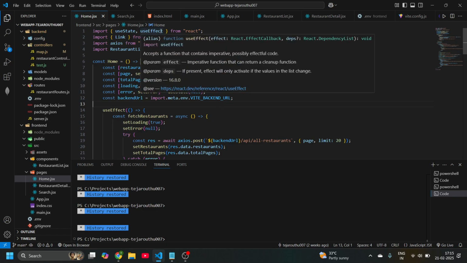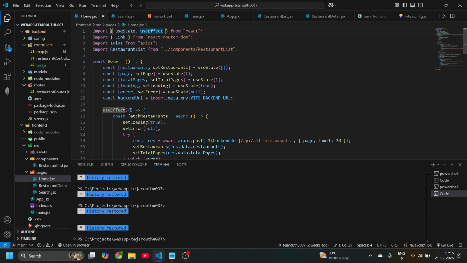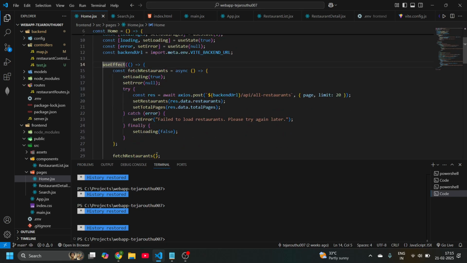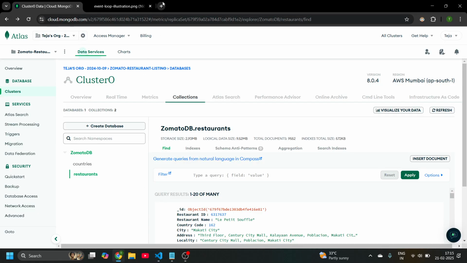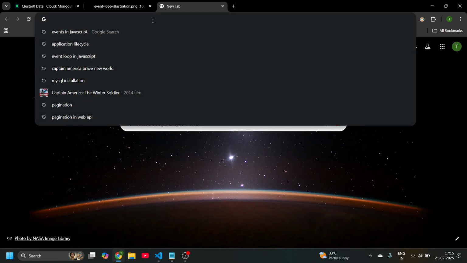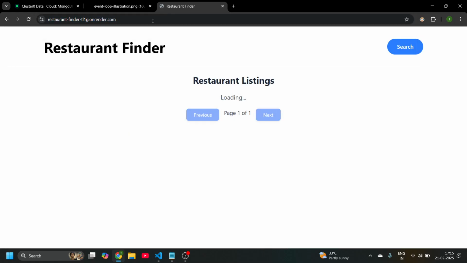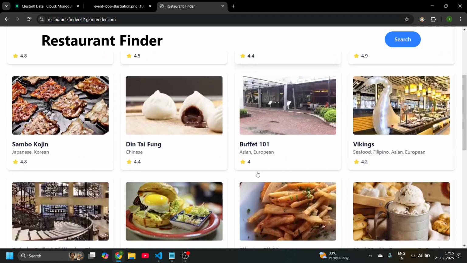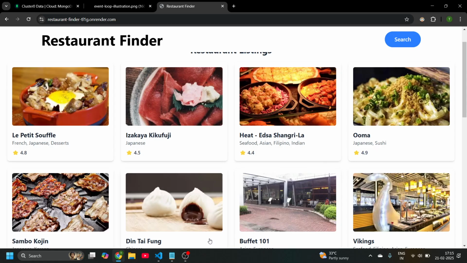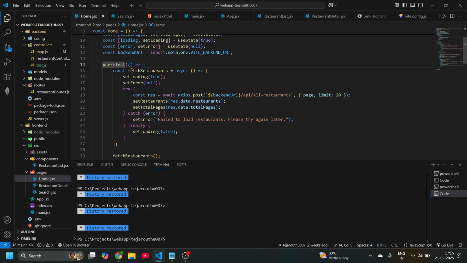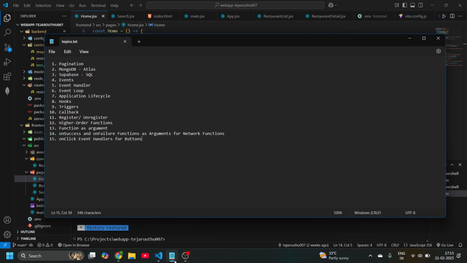Use effect is an automatic function that fetches restaurants, like in our home page. When we enter the home page, the restaurants are automatically loaded. This is the functionality of use effect. Use effect automatically loads when this path of the website is entered. Okay, that's it.